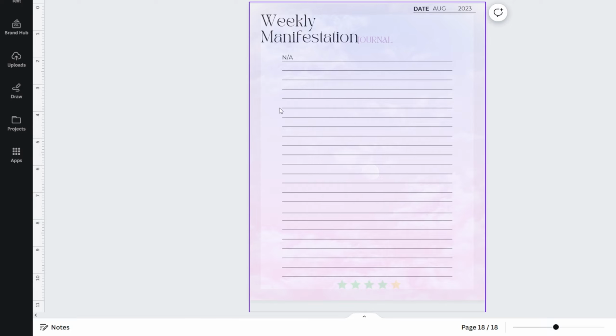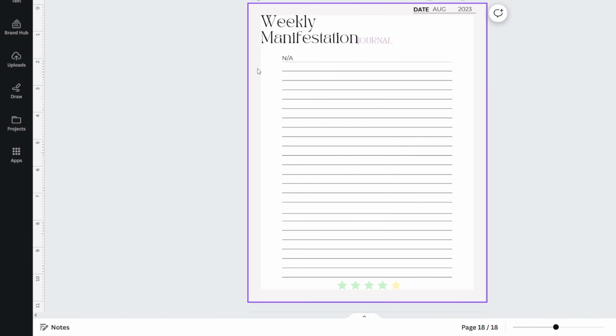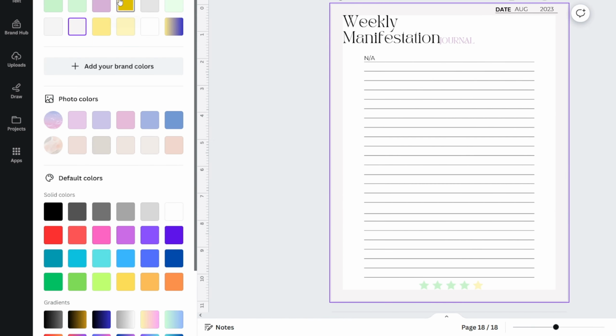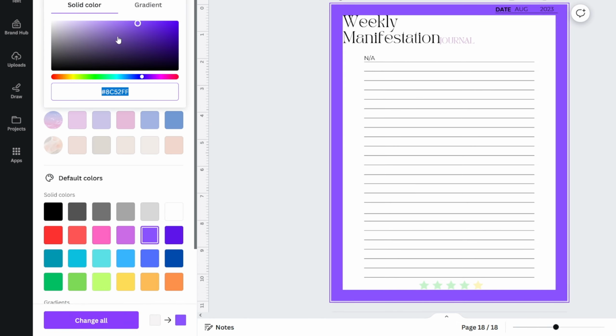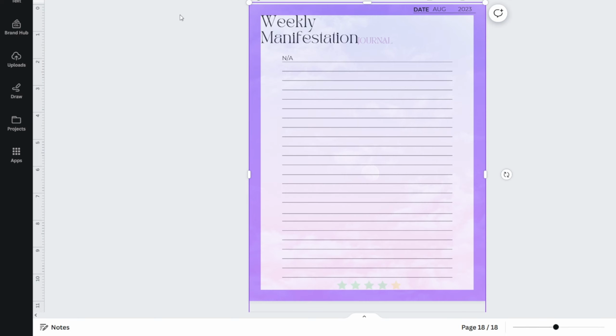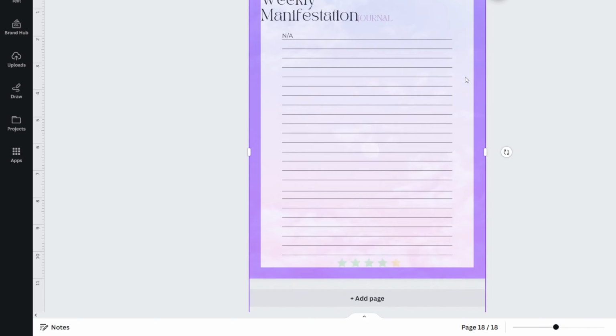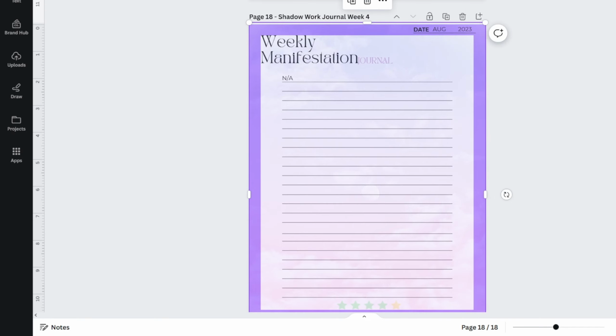Oh, you could keep it like this. I'm gonna do a little something special. So I'm gonna Control X. I'm gonna click on this tan space. I'm gonna make it a darker purple. And then I'm gonna hit Control V. I'm not crazy about it. I'm really not crazy about it. I might do something special. Let's see.